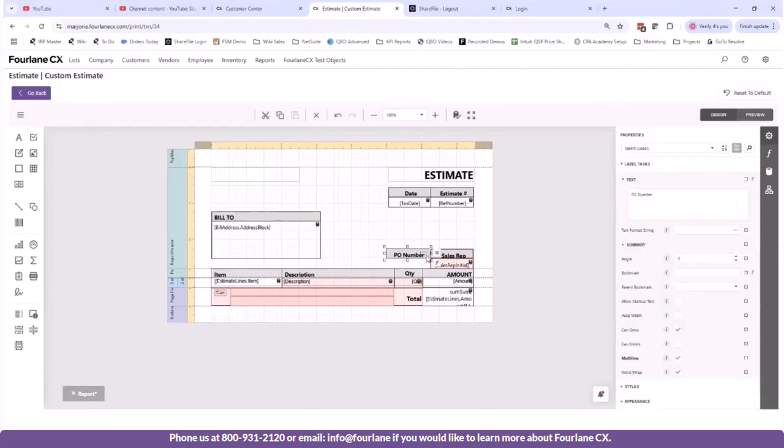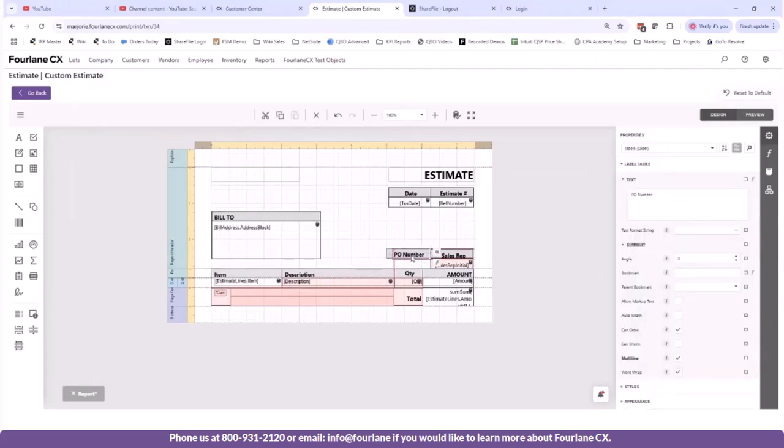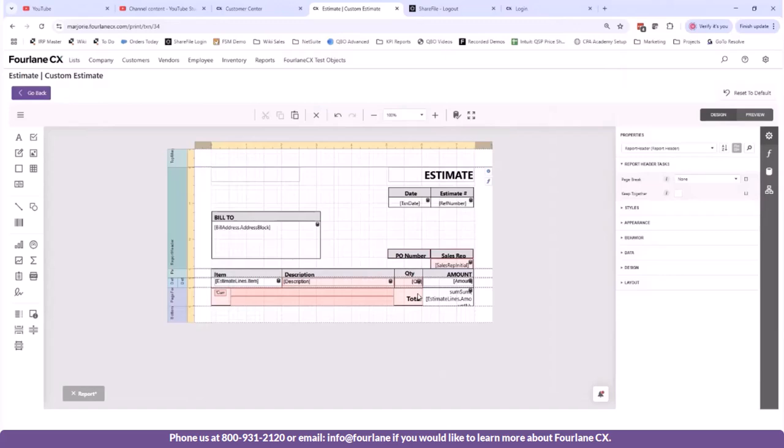Okay, and then you can play around with the drag and drop. Can I grab it? There we go. All right, so similar to what we're doing in QuickBooks.